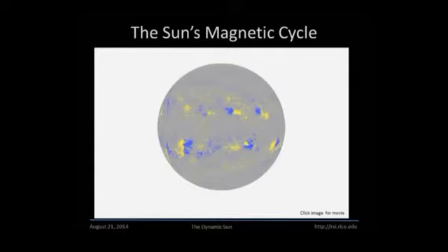And it turns out, if you notice, that's yellow and blue is slightly northward, and this is blue and yellow is slightly southward. Those opposite polarities will drift in time, interact with what's at the poles, and eventually convert them to the other polarity. And that is the sun's machine for sloshing this field around.